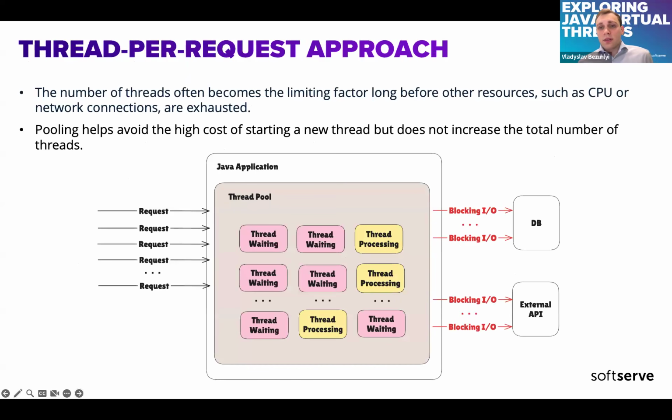In the traditional thread-per-request approach, threads often block while waiting for I/O operations, like reading from a database or making a network call. When the thread is blocked, it occupies the operating system thread, preventing it from being used for other tasks. So this behavior results in inefficient resource utilization, and it can actually degrade performance during high input-output wait times.